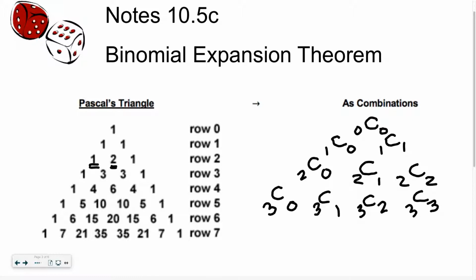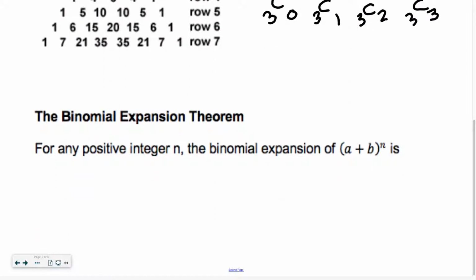So now we're going to write down the binomial expansion theorem. I want to make sure I write it down like your textbook, so give me a second. I'm going to look it up. I want to use the same letters. See, I did A plus B to the N. Okay, so if we're expanding for any positive integer n, that means we're raising it to the first, the second, the third, the fourth, the fifth. We already did this back with polynomials.